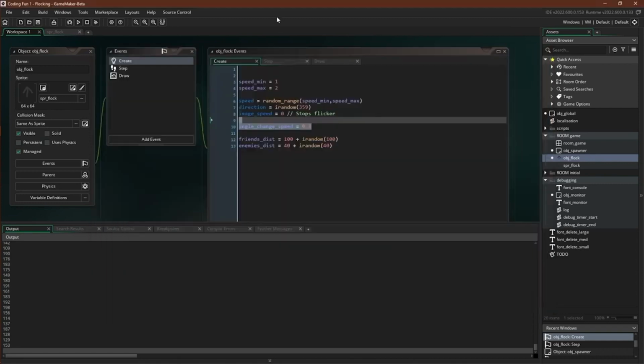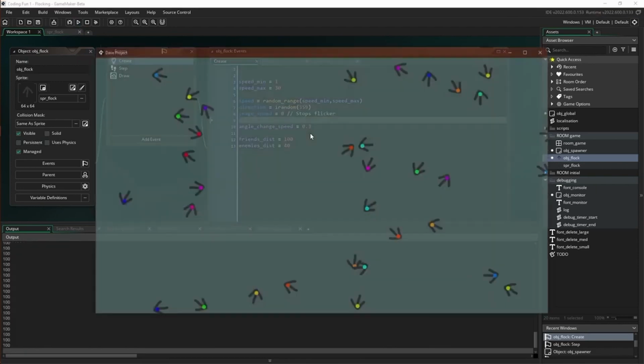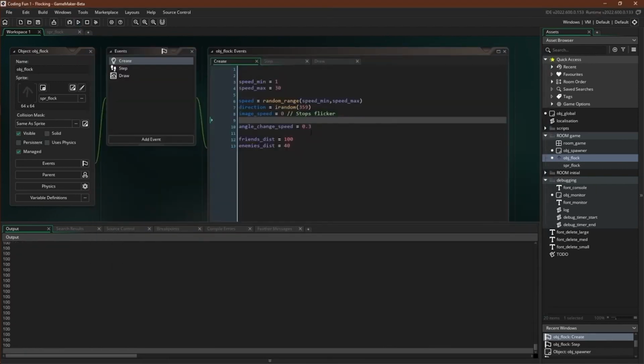So we've had our fun with that. Let's try something else. I've put it back to them all using the same distance, and now let's increase the range of speeds so that some can have wild forwards momentum. Well, actually, no, that's too massive. That's far too fast. Let's dial that in a little and also allow them to change direction far more rapidly.